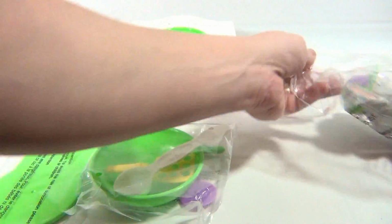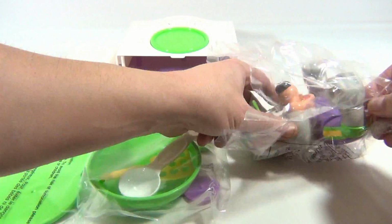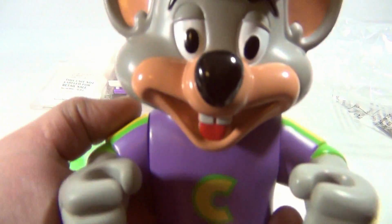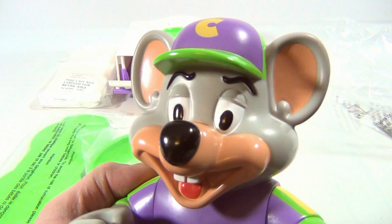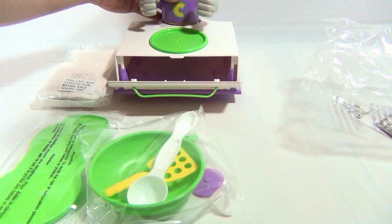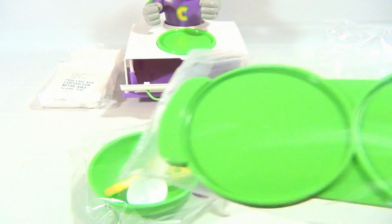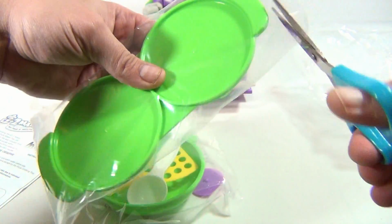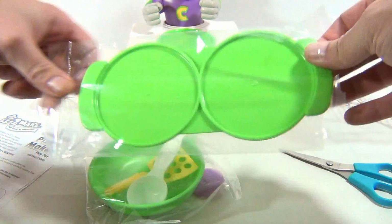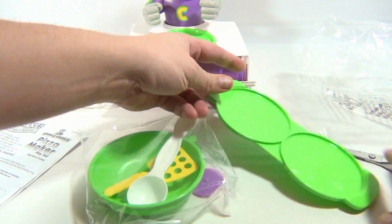Now, Chucky was actually still in the sealed bag, so we're going to get him out of there and just show you up close how neat that is. I have to say, for all the play sets we've had, this one's pretty cool because you get the nice little figure. Now, it looks like that's just going to snap in there, and we'll double check that. And it looks like these are the pans. They call these the cooking trays. See that? So we'll get that out of the plastic. So those are ready.